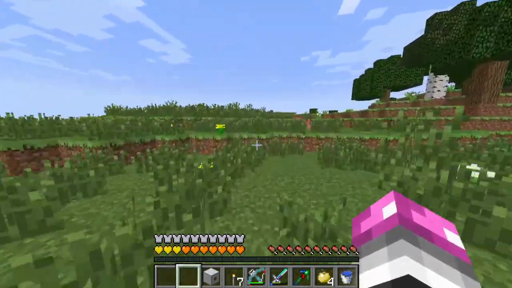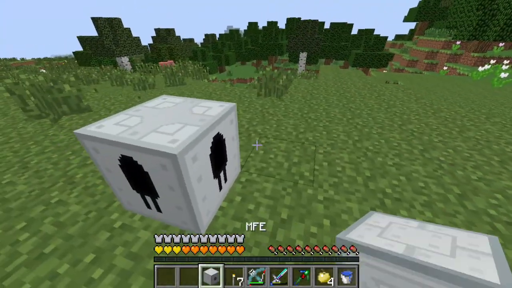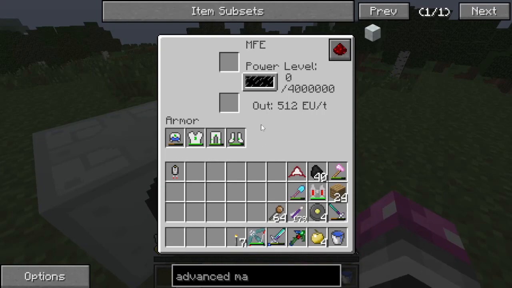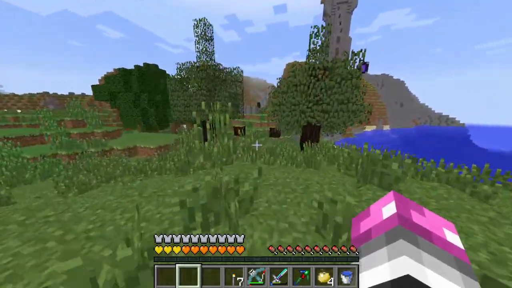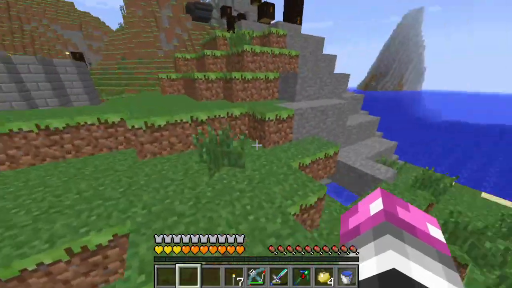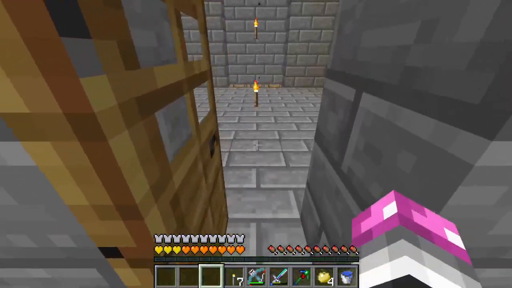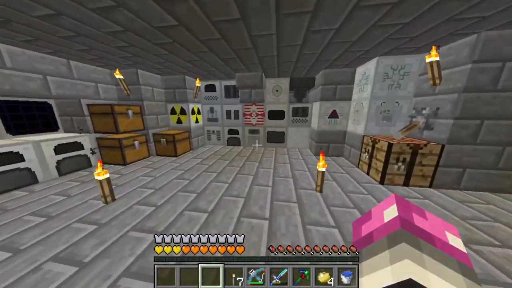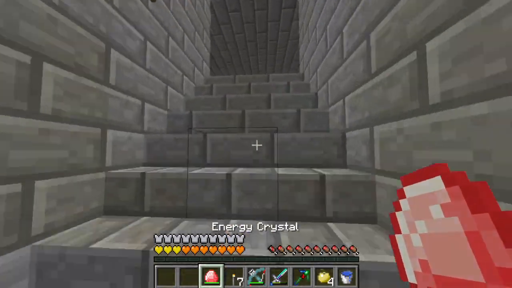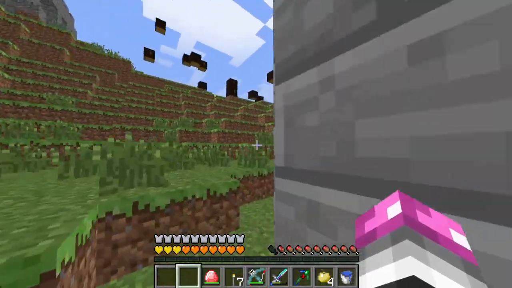I just kind of want to play with this thing. Because it's fun. I put the MFE there facing it. Good, good. Now I need my crystal. So let's run back over here and grab the crystal. It should be about full now. Yeah, so let's run down here. Over here. Beauty. It's completely full. And it even looks all shiny now that it's full.